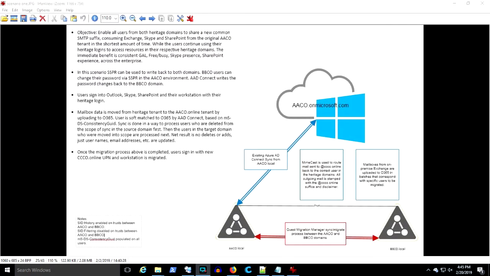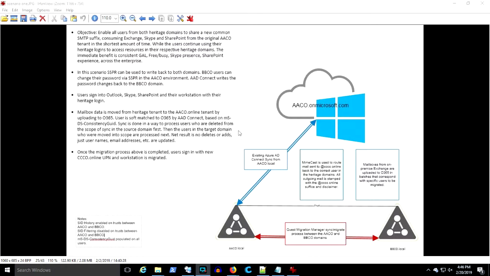Welcome back. Last we spoke, we had just synced 2 forests into 1 tenant. We did it without a trust in place, but I've gone ahead and put the trusts in place now because we're going to do some AD consolidation, moving the users from bbco.local into the aaco.local forest, and we're actually going to use Azure AAD Connect to soft match the users to their tenant account once they move, matching them on their ms-ds-consistencyGUID. That was why we set up that ms-ds-consistencyGUID in the previous video.